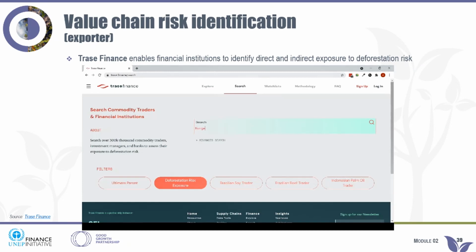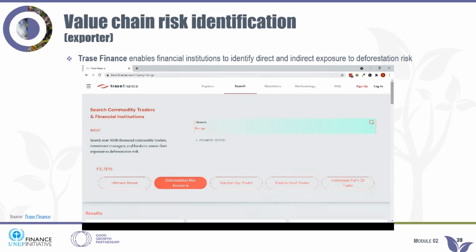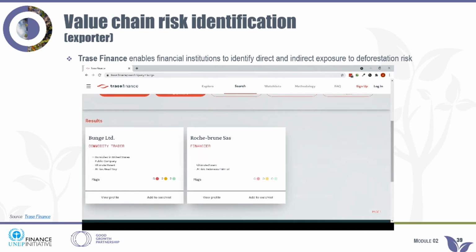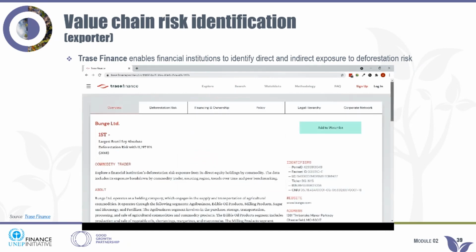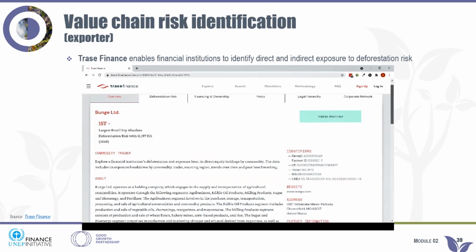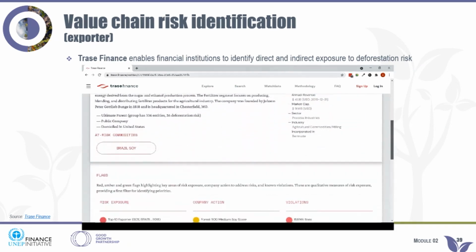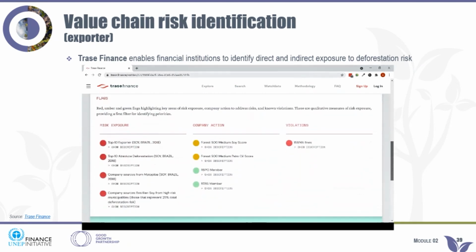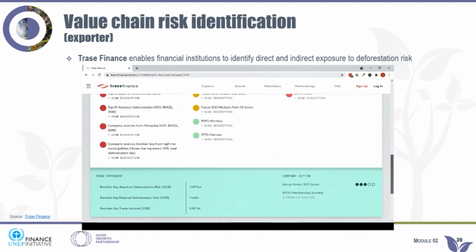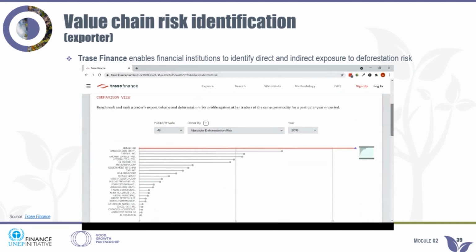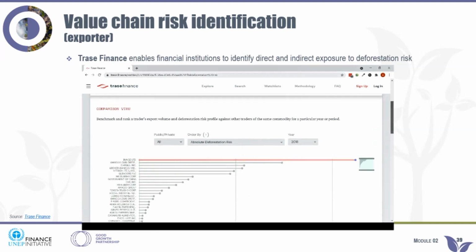For example, we can search for Bunge, which has more than 300 subsidiaries, and then filter to find the ultimate parent company. Company profiles contain key information such as company identifiers, trading volumes, as well as risk flags on deforestation exposure, company deforestation policies, and violations. The Deforestation Risk tab uses data from trace supply chains to show the deforestation risk exposure of a company benchmarked against its peers.